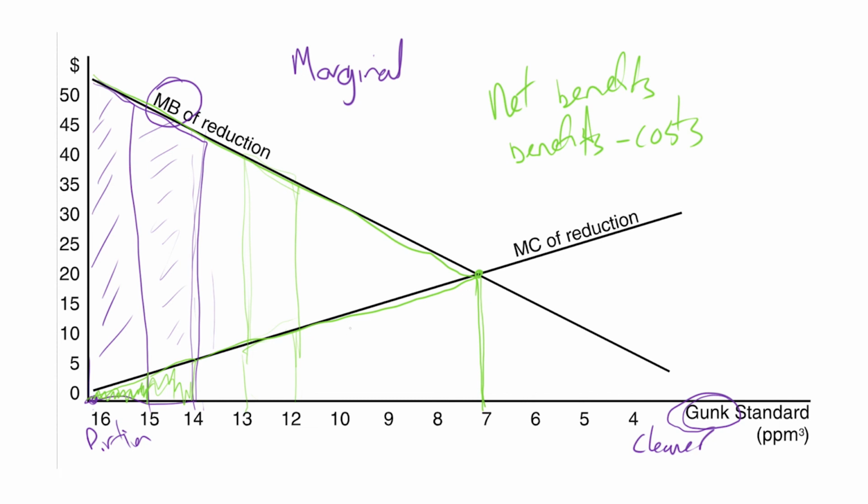Hopefully this helps you understand a different approach to looking at all of this. It's different, obviously, than supply and demand and consumer surplus and producer surplus. The same kind of idea happens, but here we're looking at a marginal benefit curve and a marginal cost curve, so it changes the picture a little bit.